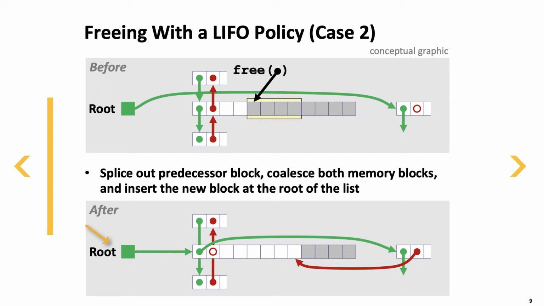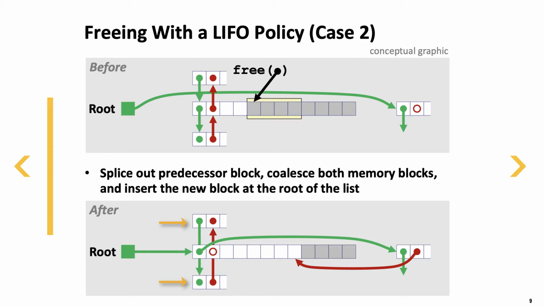Update my root pointer to point to that newly freed and coalesced block. That one isn't going to have an actual previous pointer, remember. Change my next pointer in that new block to go to what used to be the first block. Update the previous pointer in what used to be the first block to point back to that newly freed block that we just inserted. But the interesting thing here is, what do we do about the blocks that were the next and previous blocks of that free block that we just coalesced with?